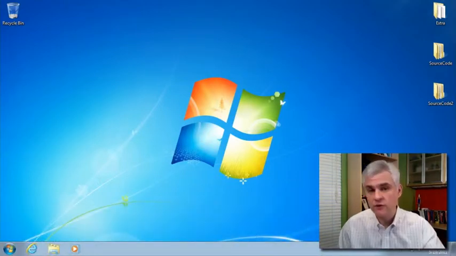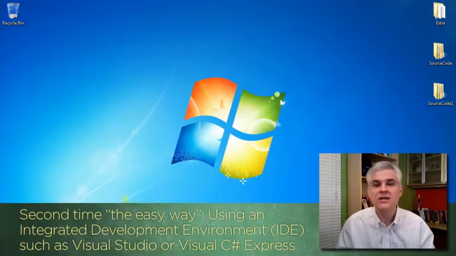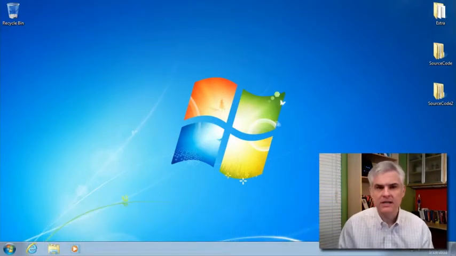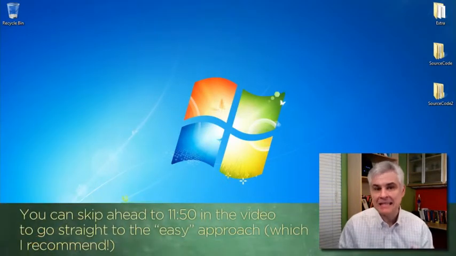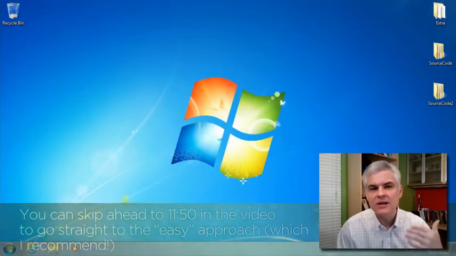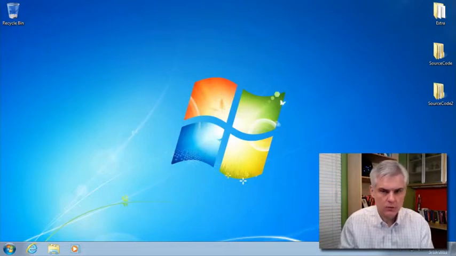And then I'm going to start over again, and I'm going to show you how much easier it is to develop an application using an integrated development environment, or rather an IDE, like Visual C# Express Edition or even Visual Studio. So you're quickly going to see why you want to use an IDE for software development. For now, just try to follow along. Don't worry if something doesn't make sense to you immediately, okay? Over the course of the next lessons, we're going to dissect every example and explain every line of code, and I'll explain why we wrote what we wrote.